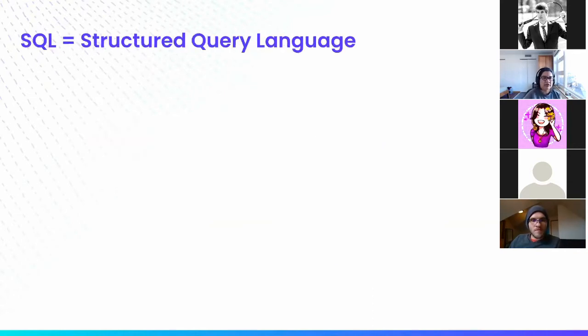And let's break down the components of this phrase. SQL stands for Structured Query Language. So it's a language that lets you ask questions, that is query, of a structured set of data. The data that is structured in the form of rows and tables. And one of the reasons SQL is so popular is that it is very human readable. It is very close to human languages.